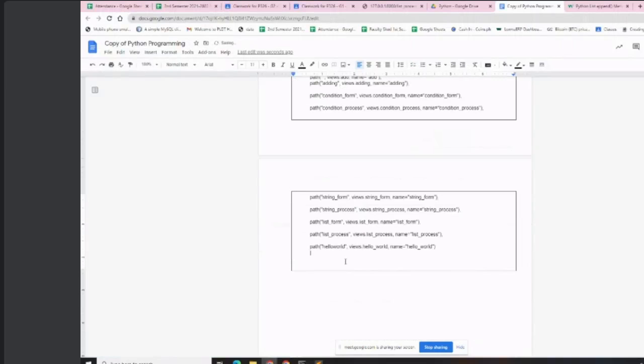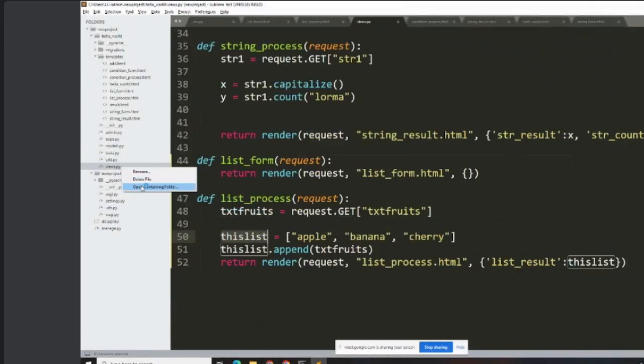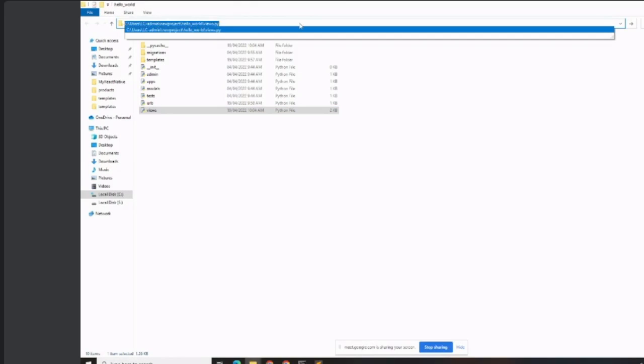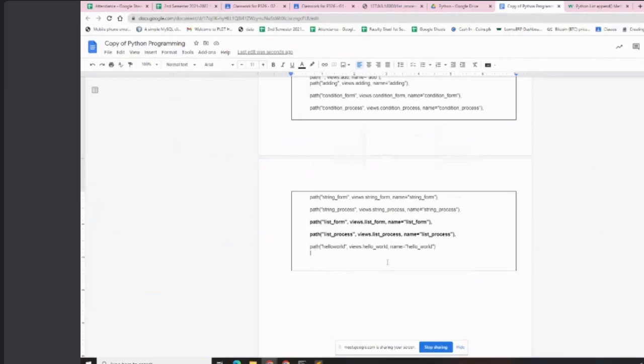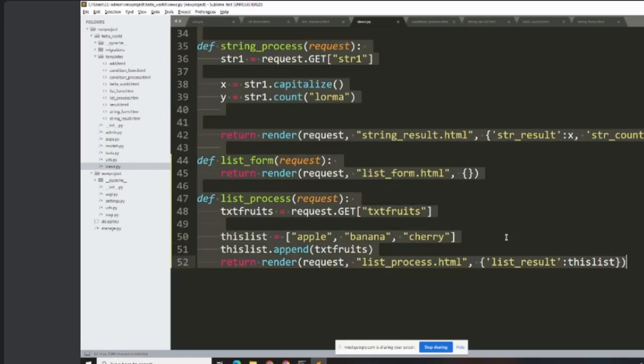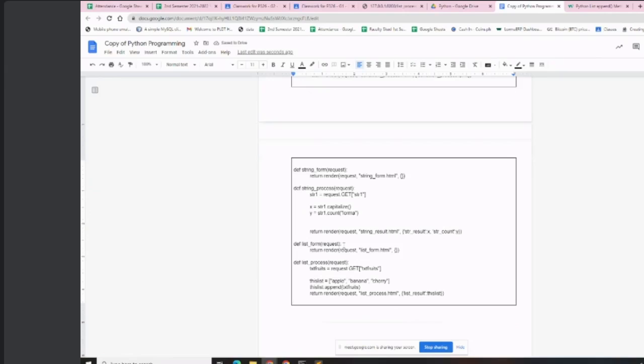So what we added here are the list form and list process. Then next is views.py. Insert table. I'll just copy everything. Copy paste. So we added the list form and list process here. Bold.